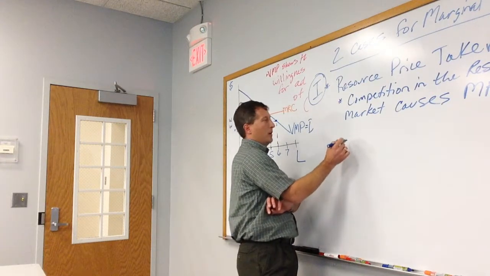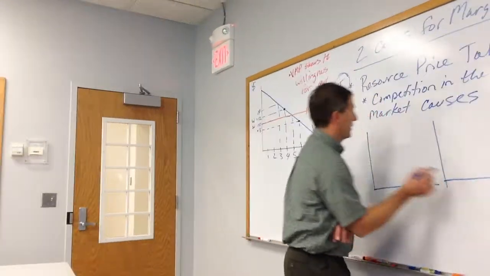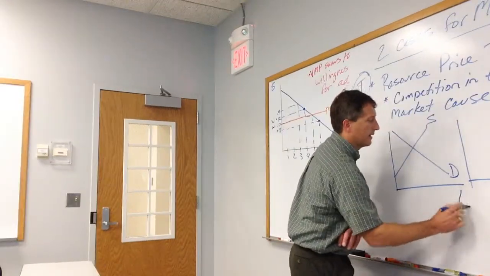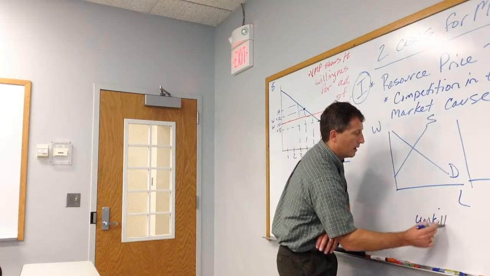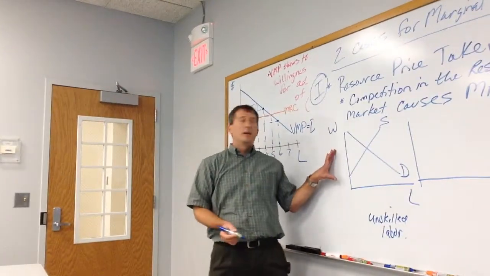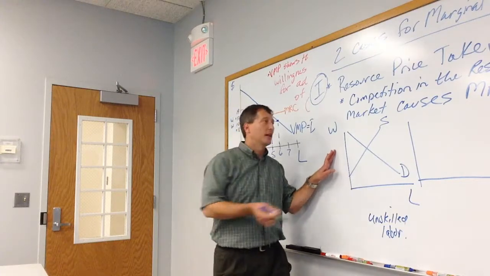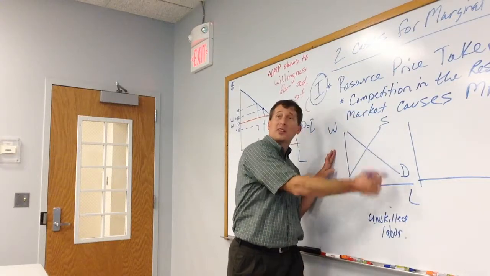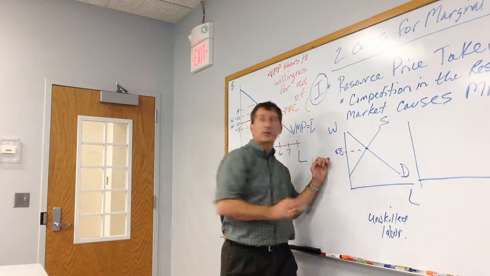So for our company, we can kind of think of what we did with perfect competition. Maybe this is the demand for unskilled labor. And we are a fast food restaurant or something. We'll ignore minimum wage issues, but let's just say the interaction of workers who are unskilled, remember they're the supply curve, the demand curve is the fast food restaurants. The interaction of those two come out with a wage of $8.